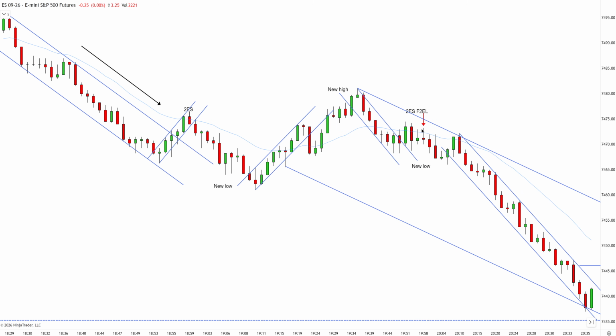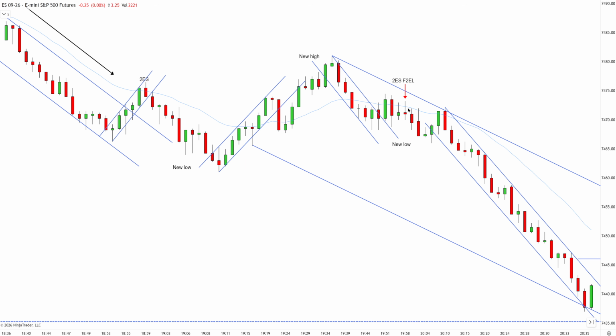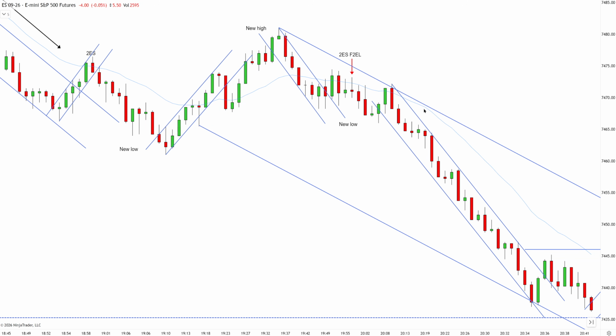I like this because it was a double hypervoltage setup, and notice the congestion. EMA is above these bars, not in the middle. So EMA is acting as resistance, downtrend, the new low. And I like it's a double hypervoltage setup, not only second entry short, but also failed second entry long. So decent trade. This lower high unfortunately formed after your downtrend just played out with the break to a new low.